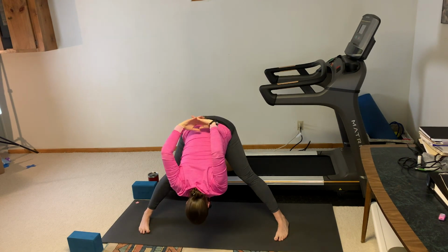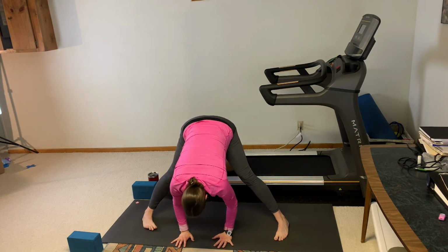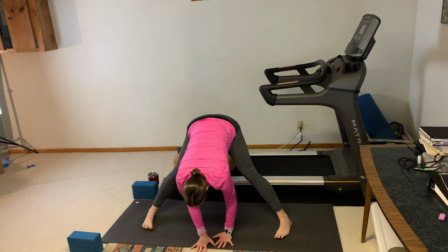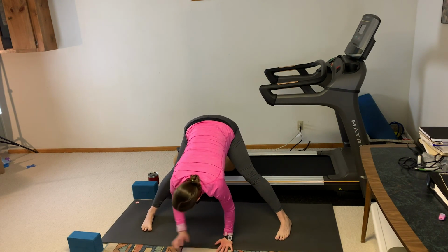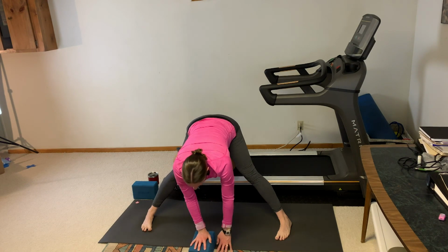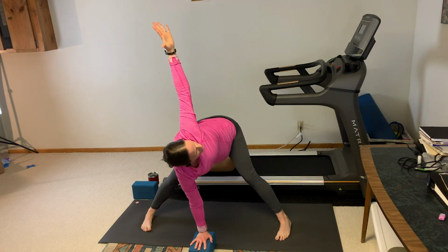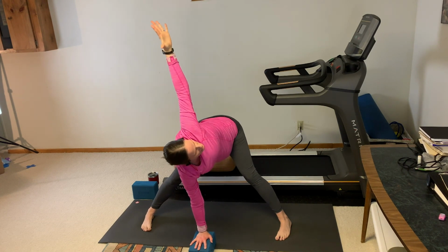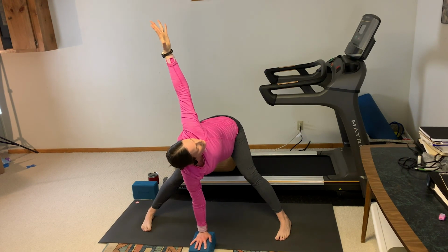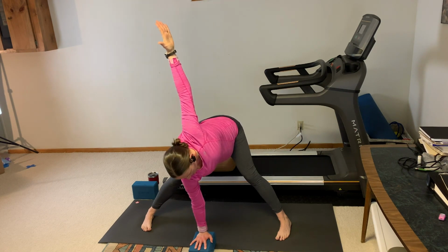Releasing your hands whenever you like. We'll stay here for another few breaths. Let's keep our right hand down right below our face. And again, if you have a block or using some props, you might want it here. So right hand is down, left arm is up. Bend your knees just a little bit. Try to keep your hips nice and square. Look up at those fingertips or down at the mat.